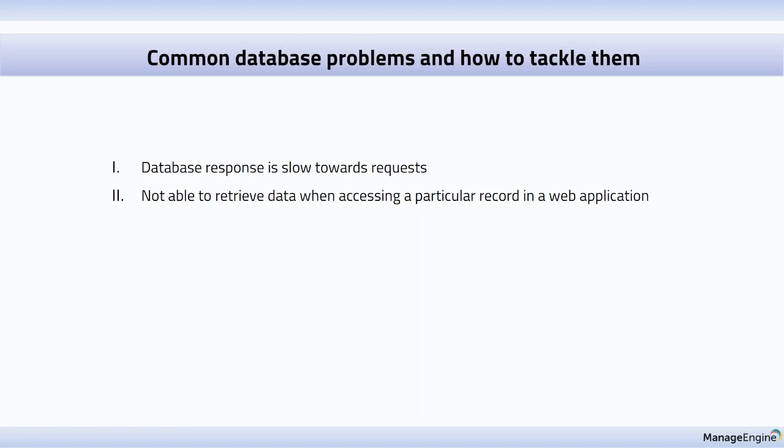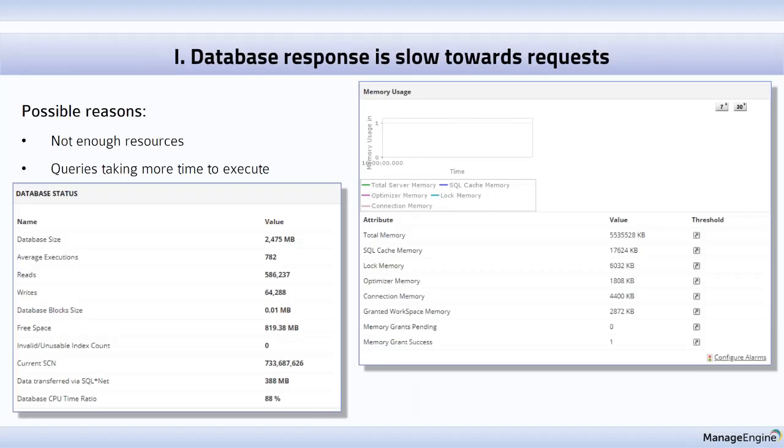The reason is, even if the code is good or the query is fine, sometimes it is the database server which may cause some issues, and in turn the performance of the application may be hit. So we are going to discuss two scenarios here, a very common scenario, and what are all the different metrics that can be monitored within the tool in order to ensure better performance of your application and database server.